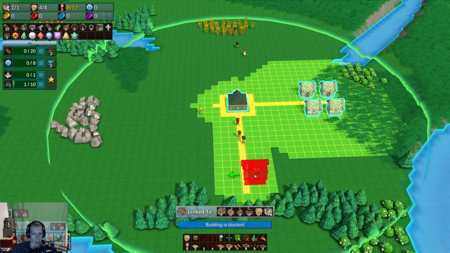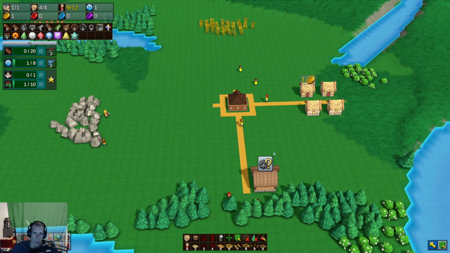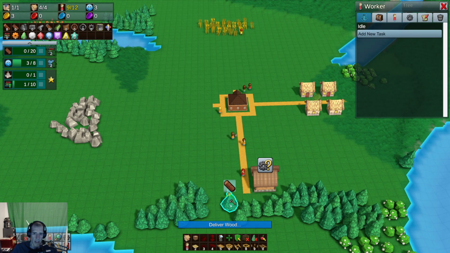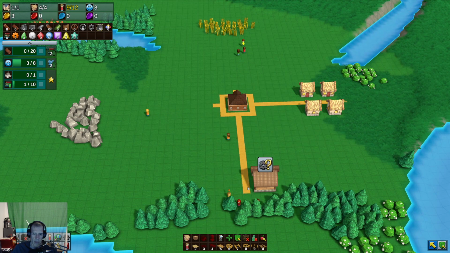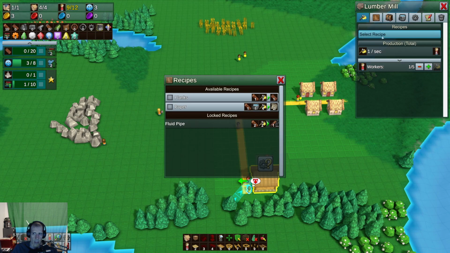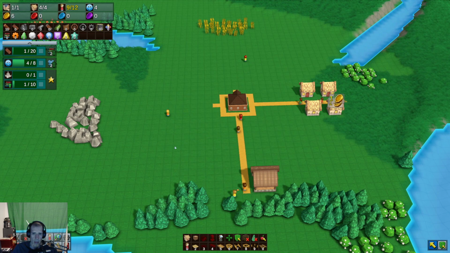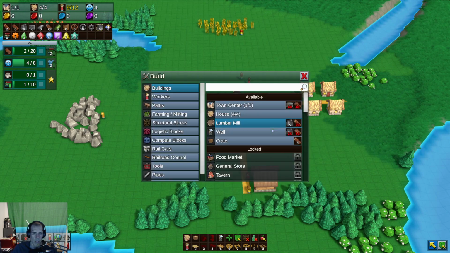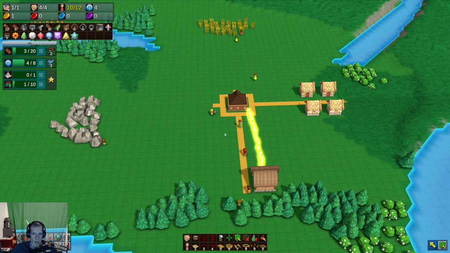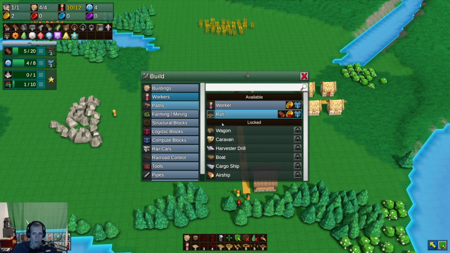So build lumber mill there. We need some coins. All right, you deliver wood to the lumber mill. Planks. The worker, pick up and drop off. All right, so we got that going.